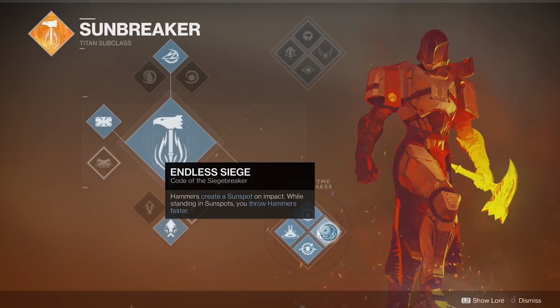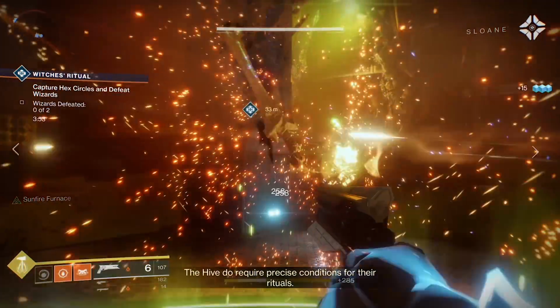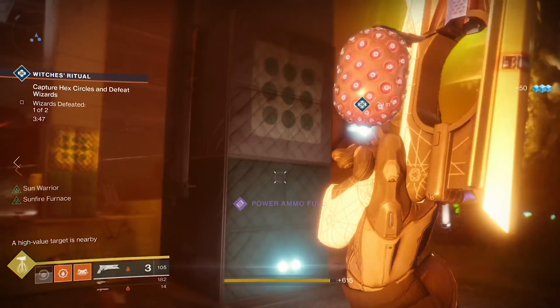At least Endless Siege will make that big super splurge worthwhile. Each hammer impact will create a sunspot of its own, and while standing in one, you can throw your hammers faster. So the ideal setting for this playstyle is probably a strike environment, where you can easily build 2 or 3 supers, or even more if your Nightstalker Hunter friend has the Orpheus Rig boots. Then it might feel more rounded out and fun in the long term.